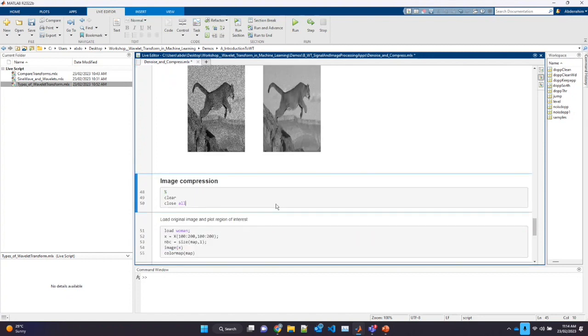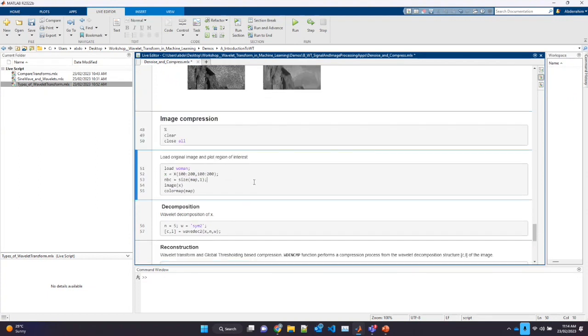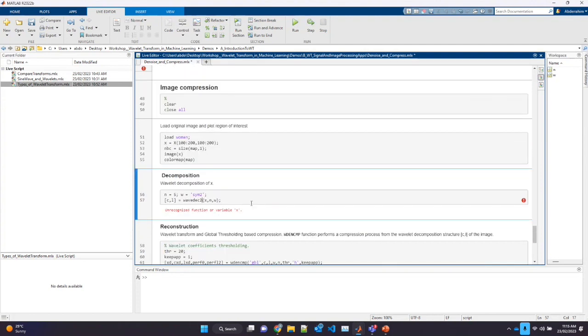And as I said, DWT can also be used for image compression. We use the same functions we saw before, but wait, this is actually a different function, but it has again another version for one-dimensional signal. Okay, the first step is to decompose the signal, but I need the signal, the image. I need to load it first.